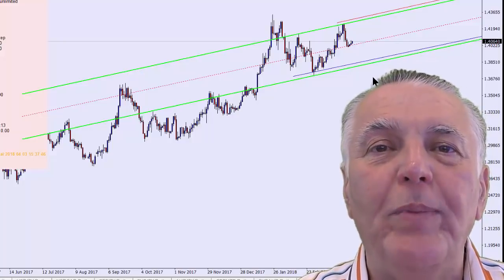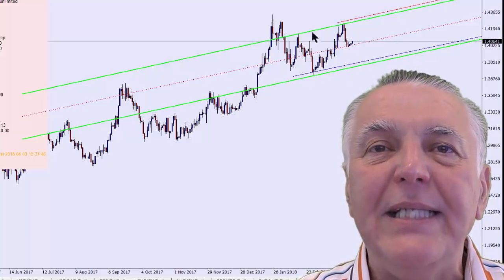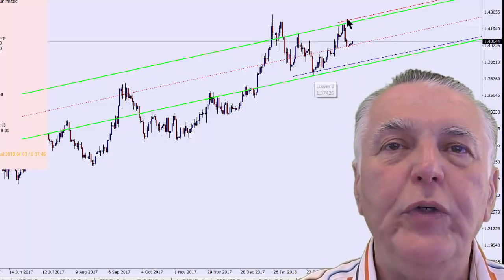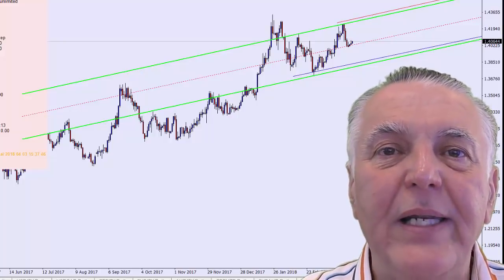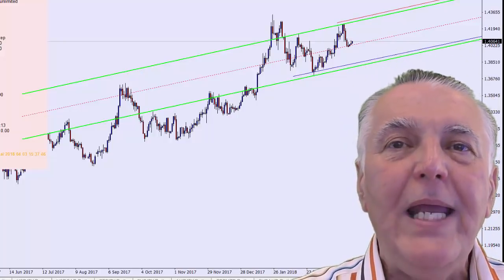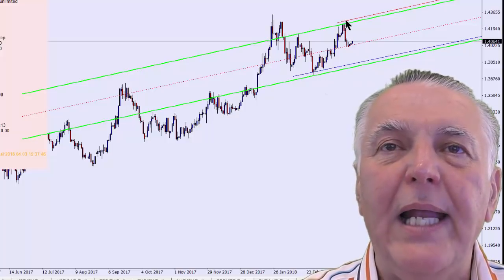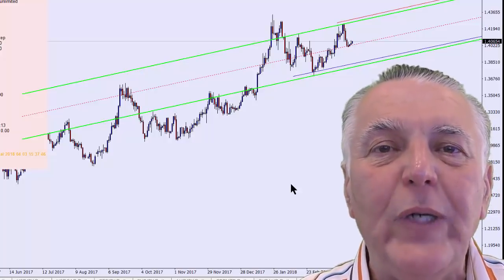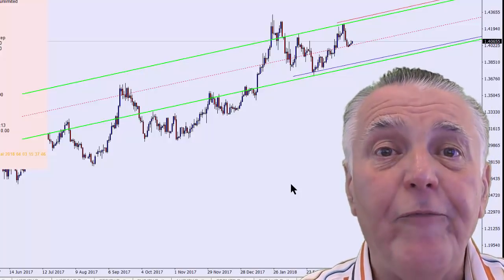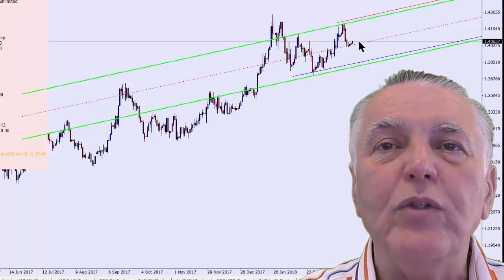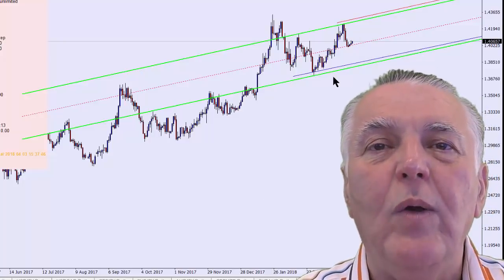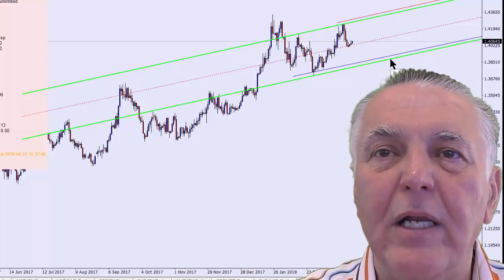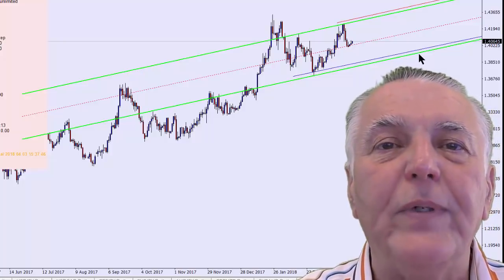Now on your chart you can see two green or lime lines. Those are the ones drawn by the indicator, and it has identified a channel, and a channel only needs 3 bouncing points, 1, 2, 3, to become a channel, and it's identified the channel for us. Then you've got a thin blue line and a thin red line. Those are the lines from the Trendline Magic EA that I have placed there for the EA, because the problem with pending orders is we don't know when the price is going to reach that channel line. Is it going to reach it over here? Is it going to reach it over there? They're all different price levels.